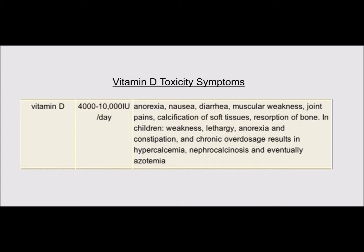This thing about D and the importance of it is kind of recent. It hasn't been something they were doing 20 years ago, typically. It's more research that's come out more recently. Anyway, even though our 25-OHD levels were low, we got these symptoms after just a week on the synthetic D3, at only 1,000 international units a day.